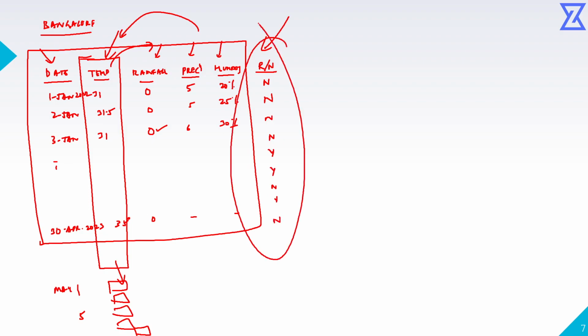Now, if you want to identify whether there was rain or no rain, you want to predict it for the next couple of days, whether there will be rain or no rain, that will be a classification problem. You are classifying a particular entry as rain or no rain. But when you are predicting on a numerical attribute, that becomes a regression problem. Understood? Okay. So based on the data that you have, you have to change a little bit. Sometimes you might not be able to have this. You have to create it, based on some threshold.